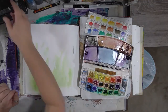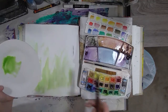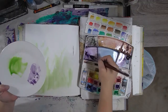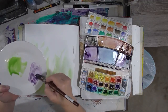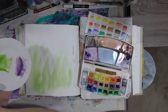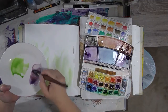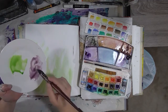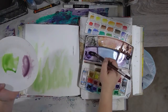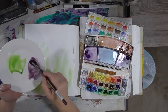Okay, now we're going to use the same large brush and the opposite side of our palette here. I'm going to put in some purple and water. And a teeny, teeny, tiny bit of quinacridone rose, because I want to warm it up a little bit, but not too much. And that tiny bit, and that wasn't much, is actually, I think, too much. So let's bring back some of the blue and that purple. There we go. That's a better color. I like that color better.